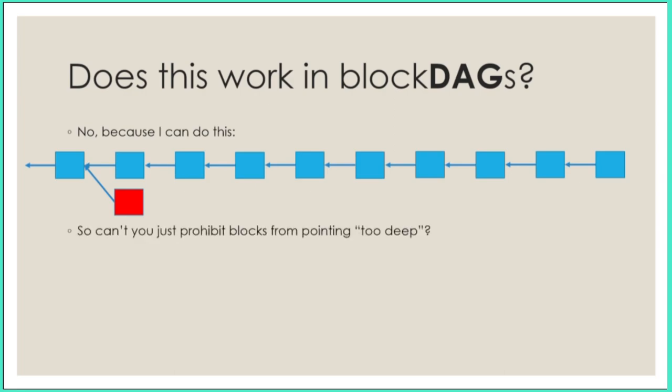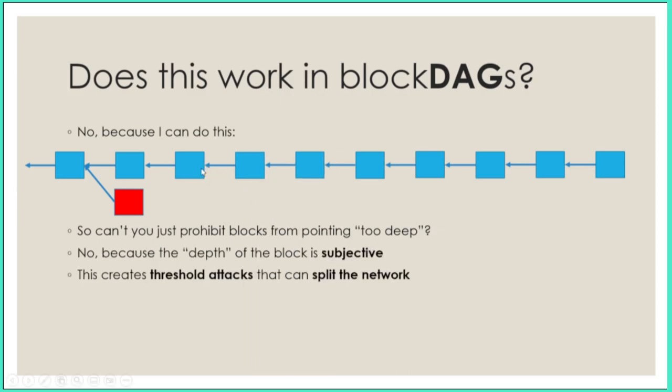So the most straightforward solution is to say, okay, can't you just say that you don't allow blocks to point too deep? And now the problem with this is, what is too deep? Because the depth of the block you point at is no longer in consensus. It could be that this particular block is only known to half of the network, right? So if we say this amount of blocks is too deep, and then I post this block here, then half of the network is going to think that it's too deep and throw it away. And the other half of the network is going to say it's just shallow enough to be valid and not throw it away. So the upshot is that with a single block, I can split the entire network and make half of the network think the state is one thing and half of the network think it's another.